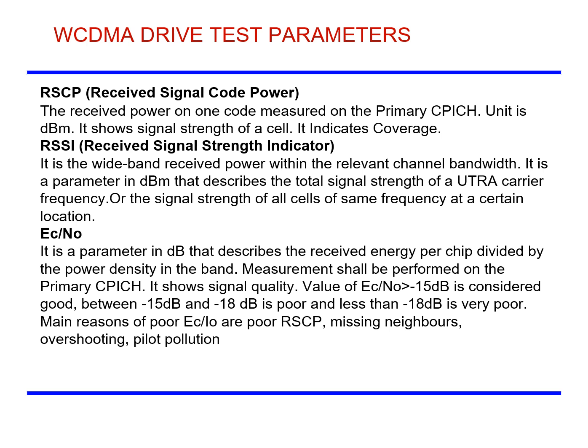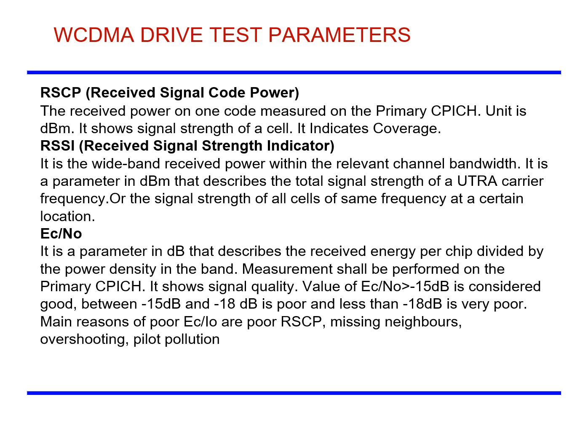RSSI, or Received Signal Strength Indicator, is the wideband received power within the relevant channel bandwidth. It is a parameter in dBm that describes the total signal strength of a UTRA carrier frequency. In other words, the signal strength of all cells of the same frequency at a certain location.